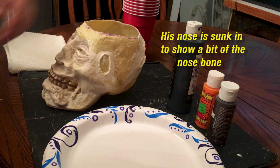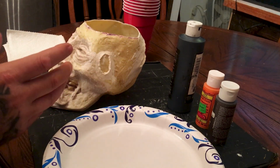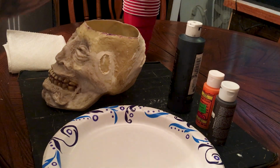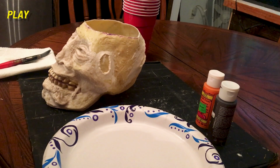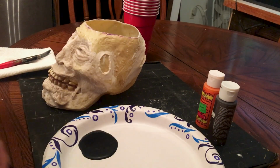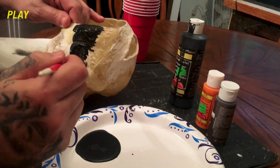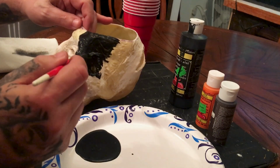So it's time to paint it. Let's do that. So first of all, we're gonna paint this black because I want all the deep parts of it to look like it's black instead of all bloody. So let's do that. I'm just using normal acrylic craft paints. Nothing special. It may take a couple coats, but we're gonna make sure all those little deep parts of the zombie are all covered.